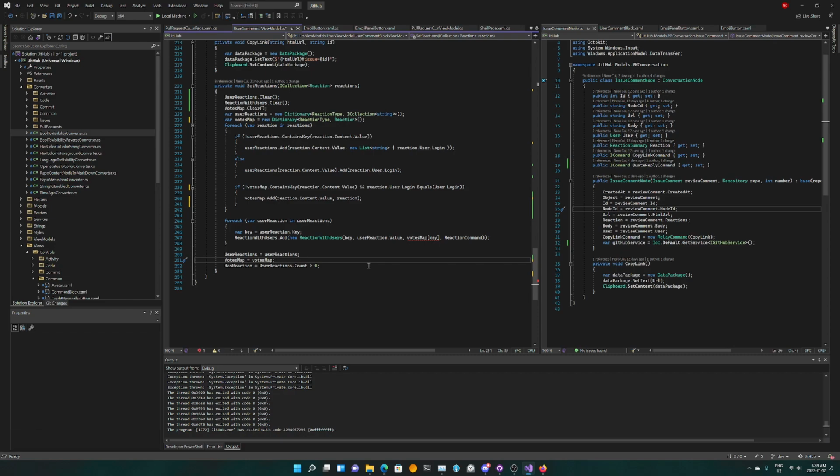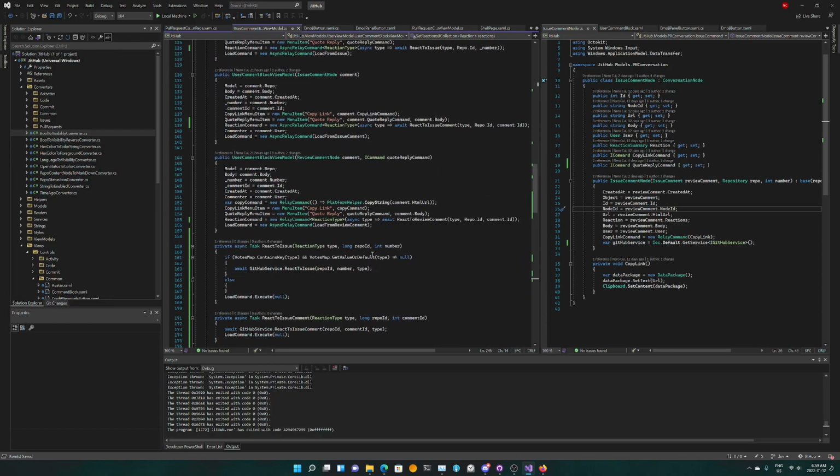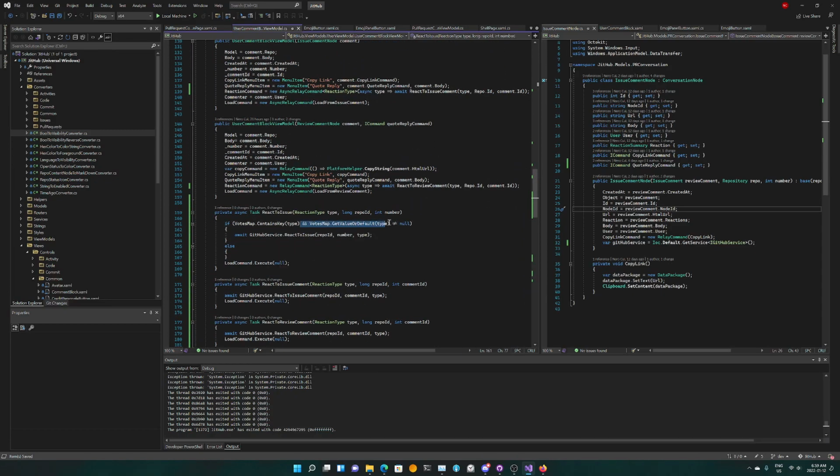Yeah, this is fine. This is okay. Reaction with users. We'll go to the vote map. And what are we doing? Reaction with users is, oh, okay, so key. Now we'll just do contains key, right? If it contains the key, then it has it.